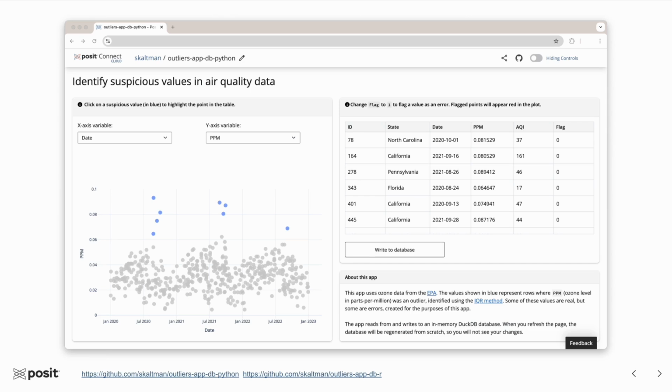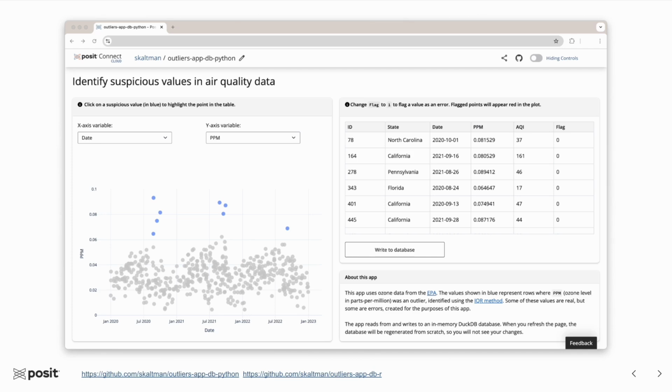So let's take a look at the app. This is the app that we'll be working on today. I've written the same app in both R and Python, and the GitHub repositories are linked below. This is an image of the Python app, but the R one looks pretty similar. The general idea of this app is to allow users to flag suspicious values in a data set. That data is displayed in the plot on the left-hand side, with a few outliers highlighted, and then those outliers are displayed in that table on the right-hand side.